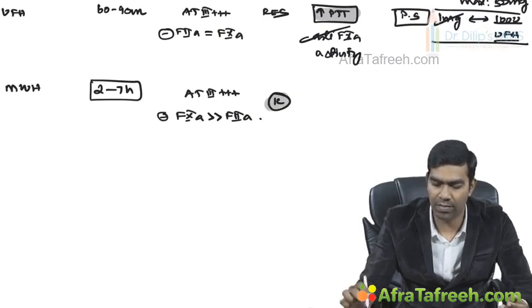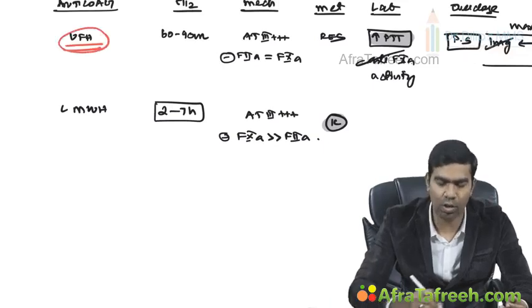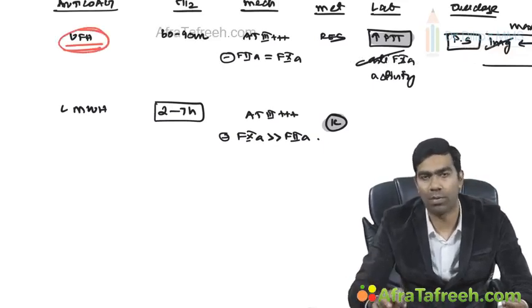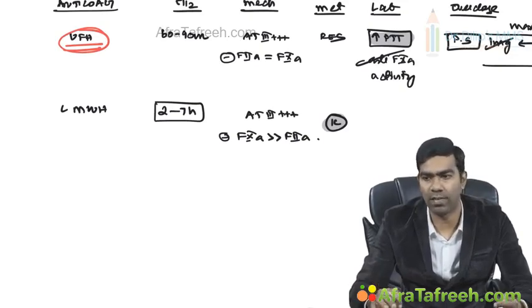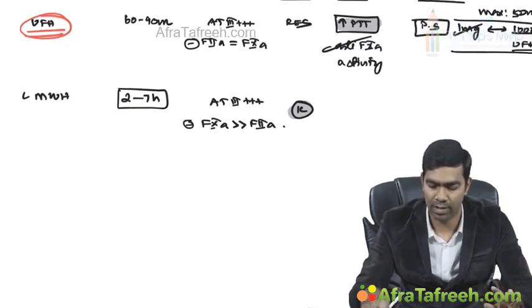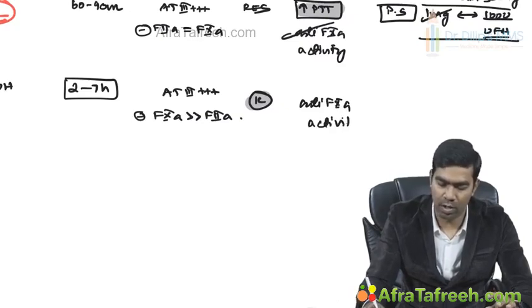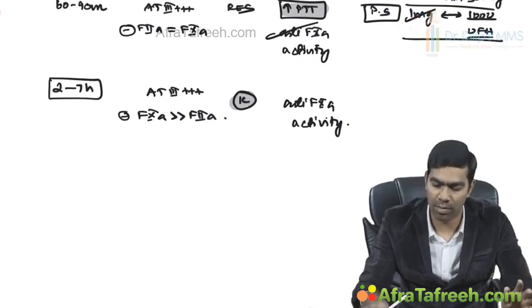That is the reason in kidney failure, you have to reduce the dose. But whereas in unfractionated heparin, in kidney failure, you need not reduce the dose. Very important point. Clear? Whereas in kidney failure, low molecular heparin dose has to be reduced because it's cleared renally. And remember again, monitoring best is anti-factor 10A activity. You cannot use partial thromboplastin time, not reliable.